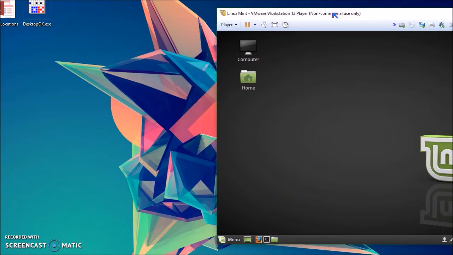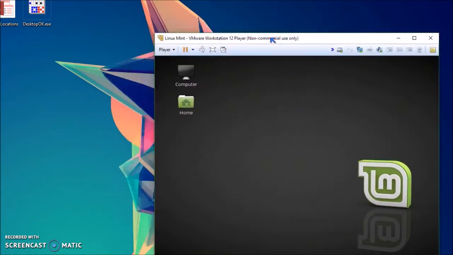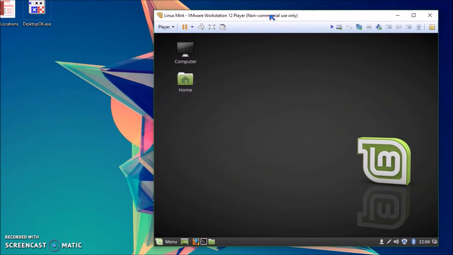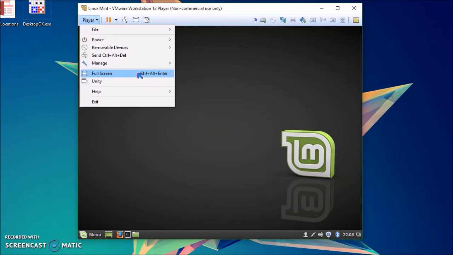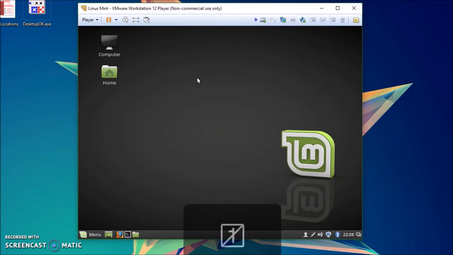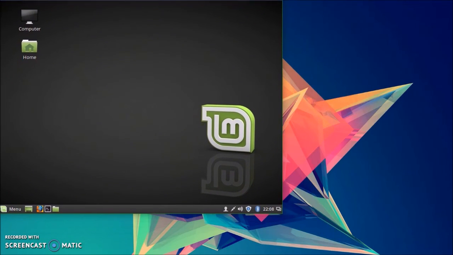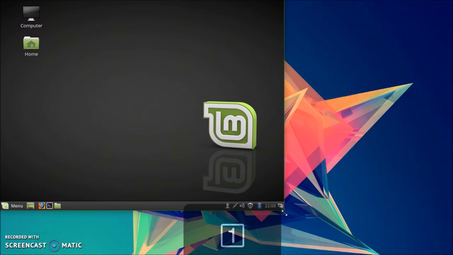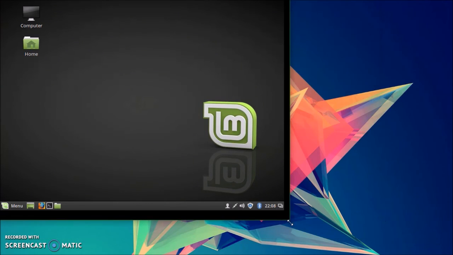But look, it's installed inside a window. Crazy. Also, something I will show you. You can go into full screen mode, and that will be full screen on your monitor. Imagine this full screen, it will look like you actually have it installed on your computer like this.